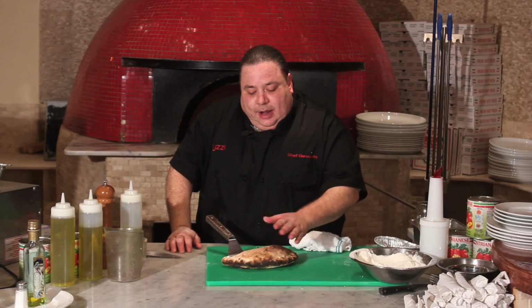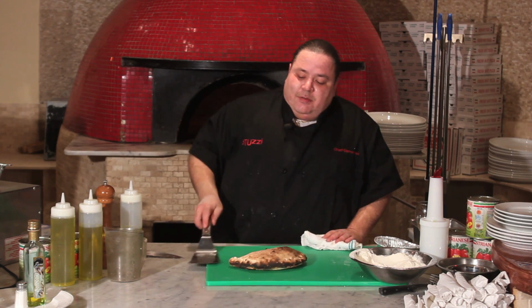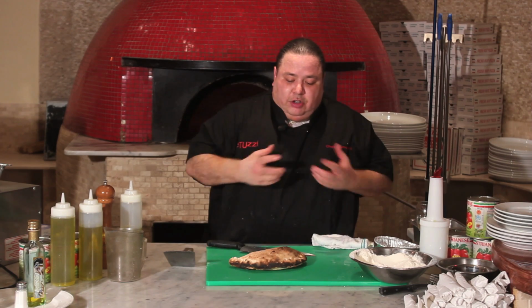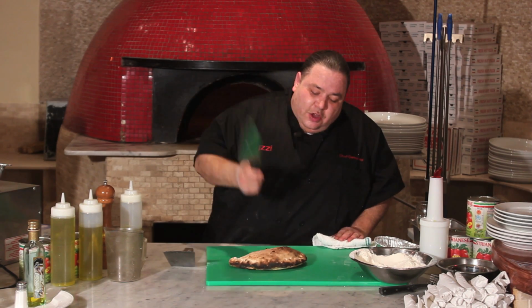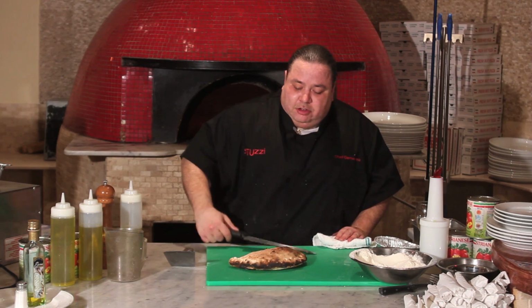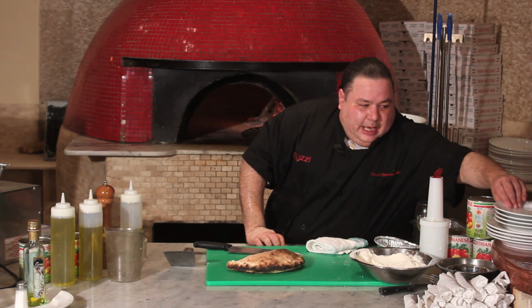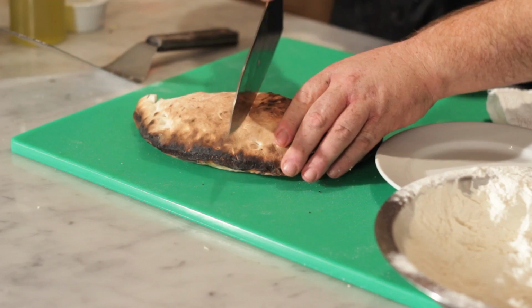Once it gets golden brown and comes out of the oven, something you've got to do is let it sit for a few minutes, because if you cut right into it, it's just going to pour right out. This has got a lot of love up in here. You've got your Asiago, your Fontina, your ricotta, your Parmesan, your fresh spinach. Let it sit for a few minutes, and just to show you what it's going to look like, cut that open.